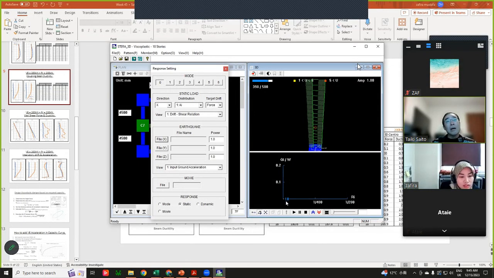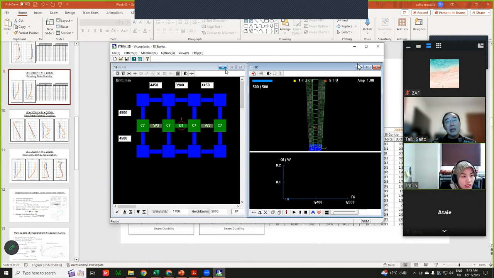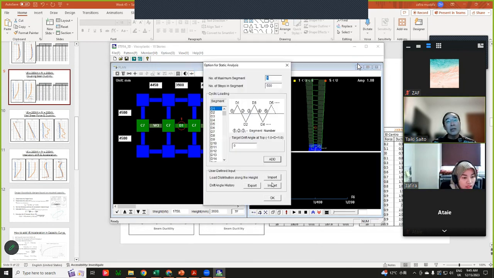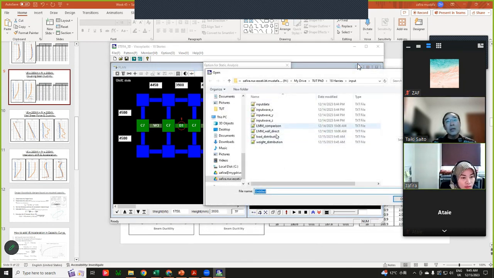Could you do it again? What kind of file did you load for the distribution? This was static, and what did you input? This is a load distribution, a text file, right?